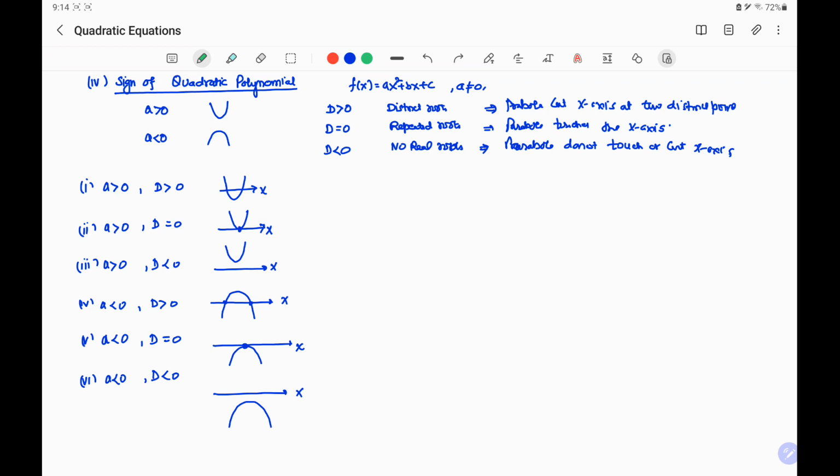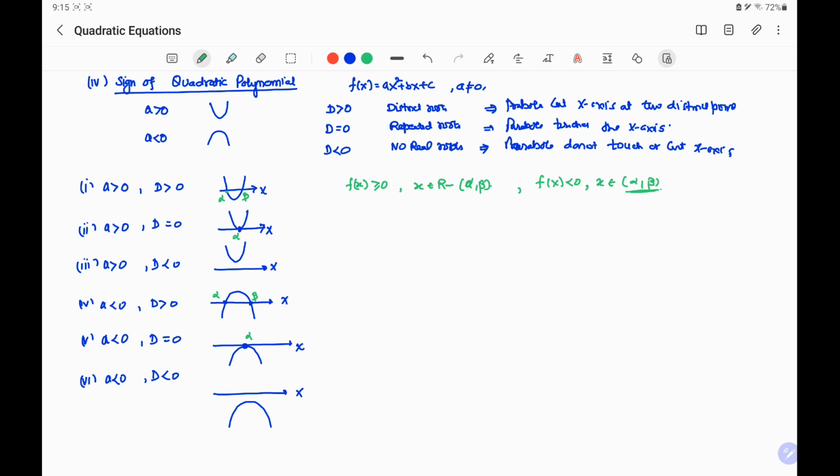Now we can find the sign of the quadratic polynomial for all these 6 cases. In first case, the graph cuts the x-axis at 2 points, so roots are alpha and beta. In second case, root is alpha. In fourth case, again, roots are alpha, beta. And in fifth case, it is say alpha. So function f(x) will be greater than or equal to 0, that means it may be a positive or 0 value, if x belongs to R excluding the values from alpha to beta. And f(x) is less than 0, that means negative, for the value of x belonging to (alpha, beta). Here alpha and beta are excluded.